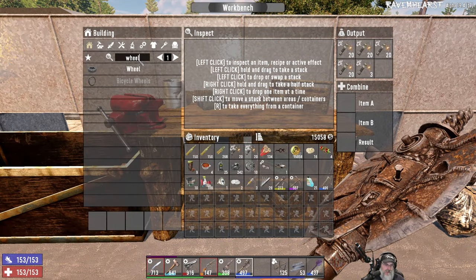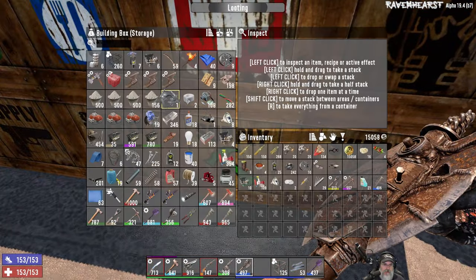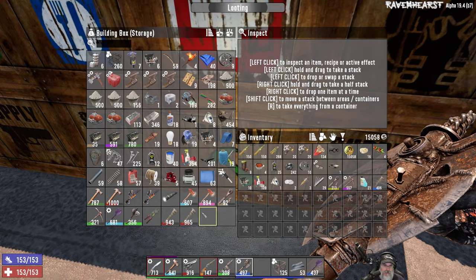Let's make some wheels. So we need 4. Actually, do I have any wheels? Do not. Okay, so we got the rim, but we don't have the wheels. Right? Double check. Yeah, okay.